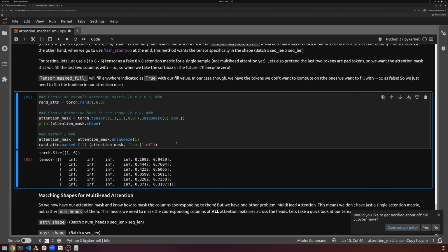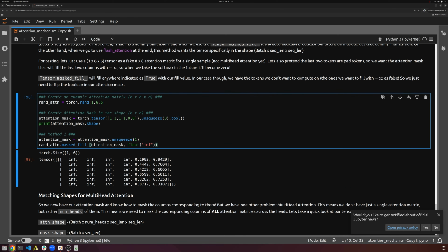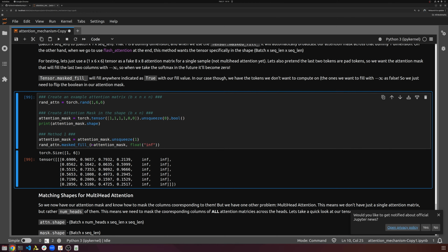So there we go. Now notice one thing here. It actually fills in. So we have these true here and false here. This will fill in where it's true. So we just need to flip it. So our attention mask was true and then false. We need to make it false and then true. So we could have actually done that to begin with, right? We could set it up that way, or we can just add a little Boolean flip right here. And there we go. We have now converted our last two columns to infinity.